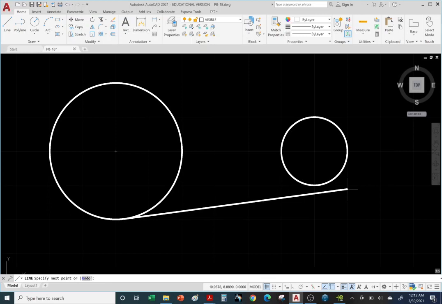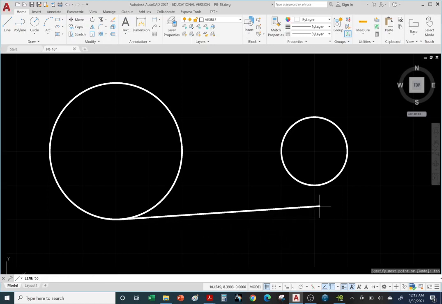Now we're going to do the same thing, but we need to type in TAN again. You have to do it a second time. TAN in the command line, and hit enter. Now you can do the exact same thing. Look for the Green Lantern ring. There's only two options, the bottom half or the top. So it'll either go tangent here or tangent on the bottom. As long as you pick anywhere towards the bottom, it'll make it tangent to the bottom portion of the circle. If you click anywhere towards the top, it'll make it tangent to the top.